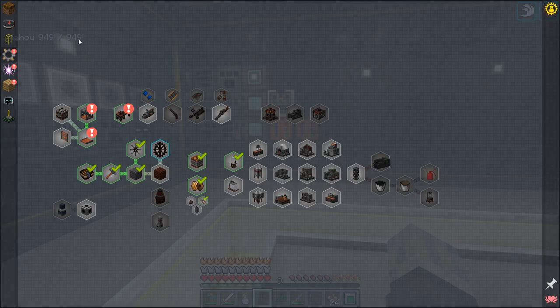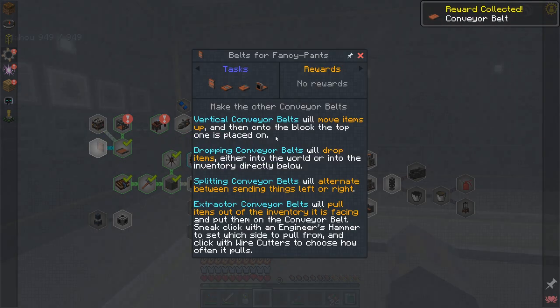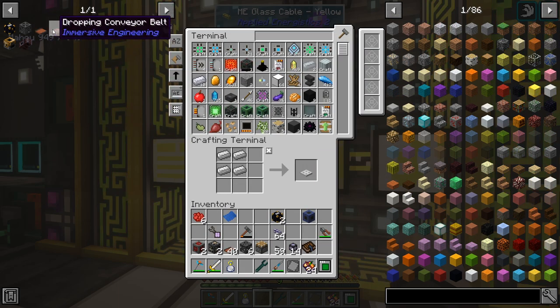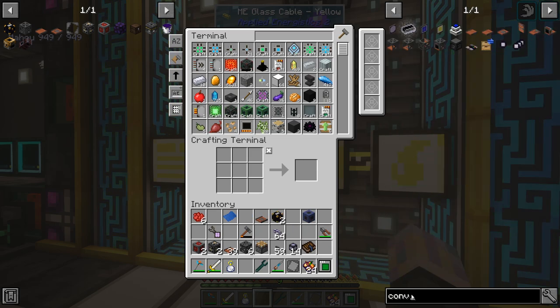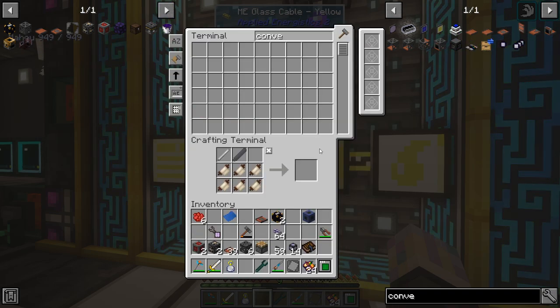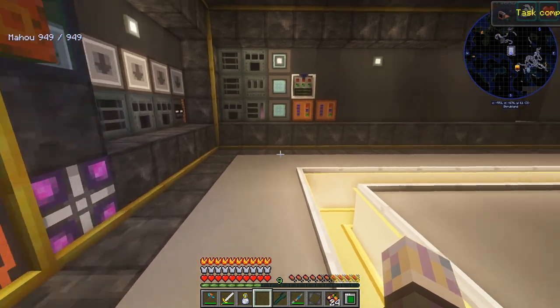We're going to make a couple of the conveyors from the mod too, because it actually wants us to make a couple of them. I already made the base one — it's going to give us 32 more. I'll use two of them in the build since I never use this one. Let's go ahead and craft them. This is a dropping conveyor belt, and this one's called an extracting conveyor belt. That should be pretty much everything we need for the setup.